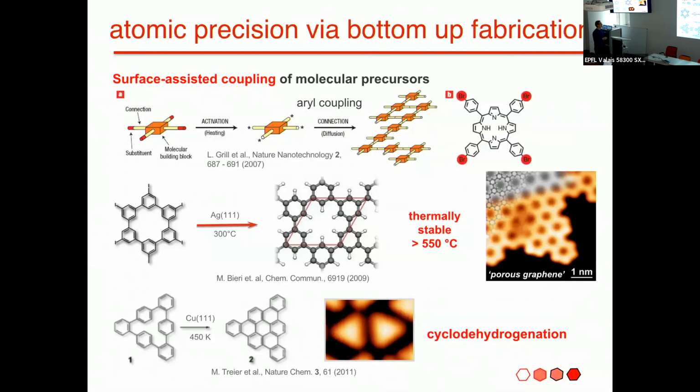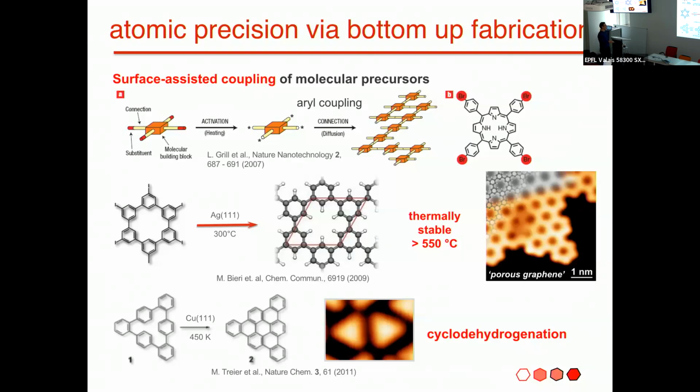These building blocks will self-assemble into polymers and will then transform into the desired structure. Here I have two examples that are the earliest things on which we were working. With this molecular precursor, just by self-assembling, we were able to obtain a network of porous graphene.